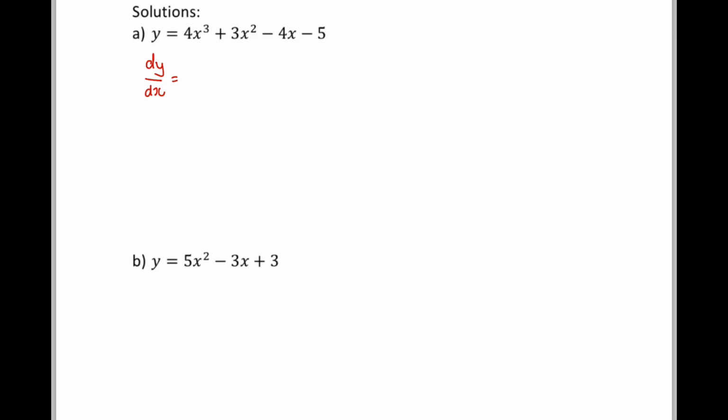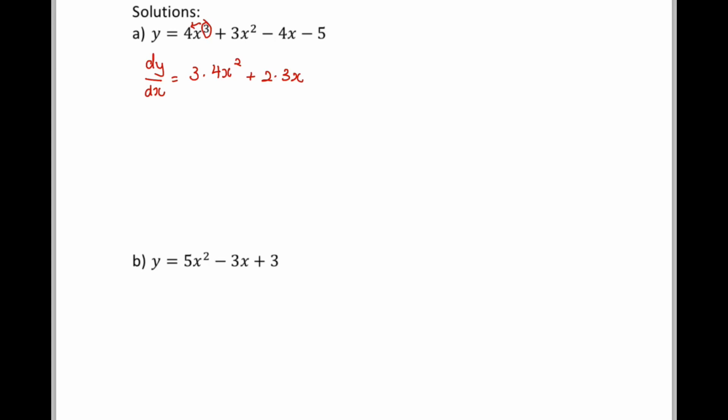For the format that we always use, I always keep saying: power bring down and power minus 1. So what do I mean by this? If you have 4x cubed, power bring down, you have a 3. You multiply it to your 4x, and instead of power 3, the power minus 1, so you become squared. Again, for my 3x squared, plus 2 multiplied to 3x, the power is 2. 2 minus 1 will give me 1, so I will not be writing anything.